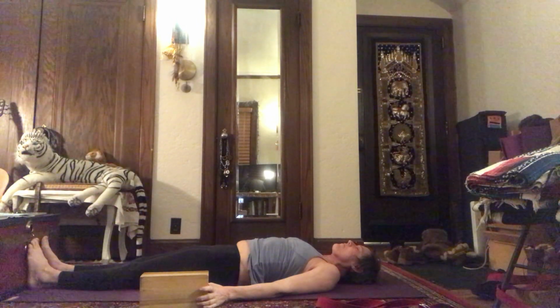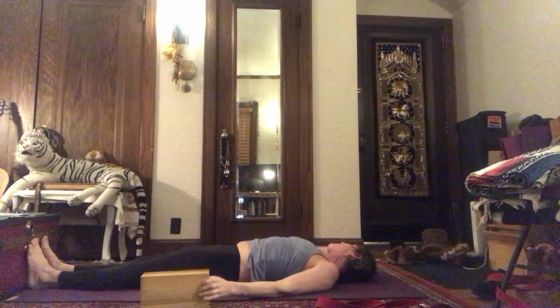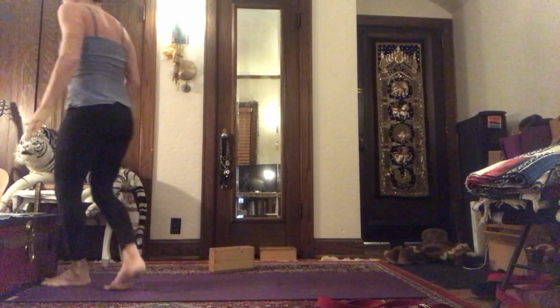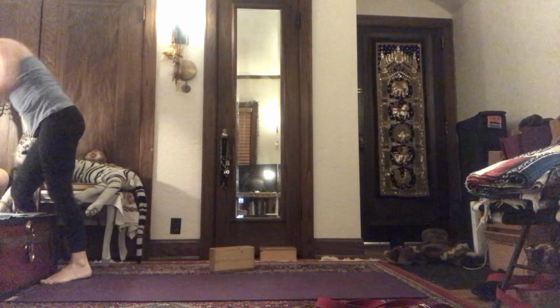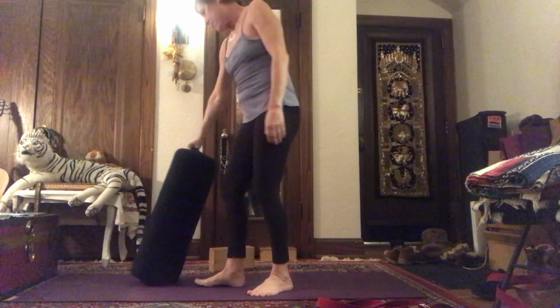All right, then take a supported Jatara Parivartanasana. What's that, you may ask? I will show you. So, Jatara means belly. I have a bolster by my right hip, but I shift my right hip way under and I rest my legs on the bolster, but then I have to adjust.